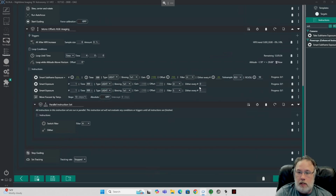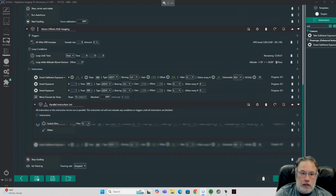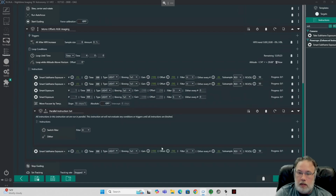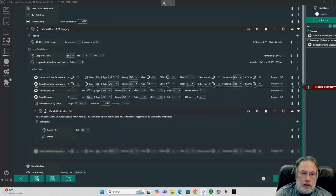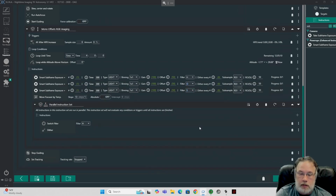Assuming you set these up, copy this, bring this up, make another copy, bring that up, and then change my filter and get rid of my old commands. And now I've just upgraded it to do ROI shooting. So you run the sequence.